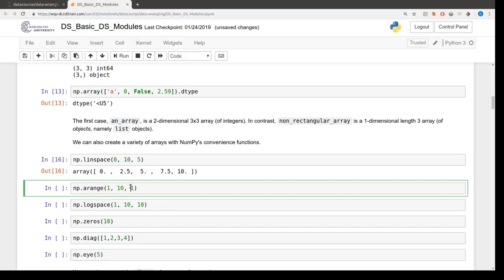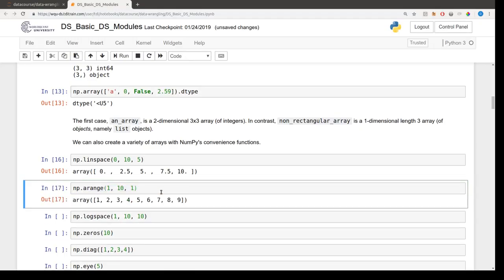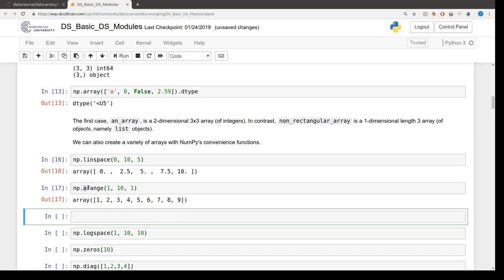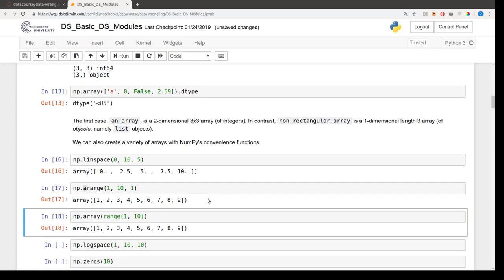In that case, we may want something like arange, which is just like the built-in range function in Python, except instead of returning a range, it returns an array constructed from that range. So this is equivalent to if I had done np.array of range 1 to 10, and I would have gotten the same result.